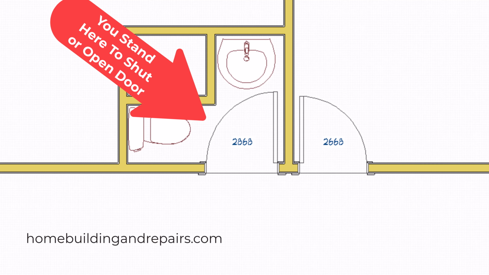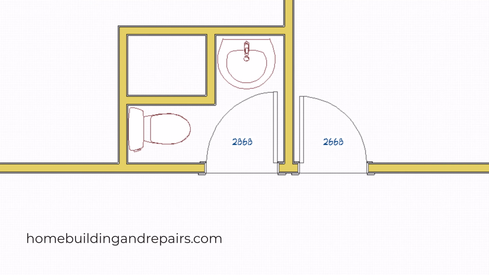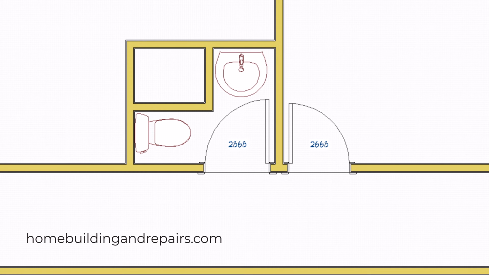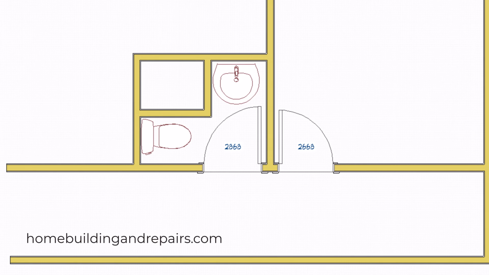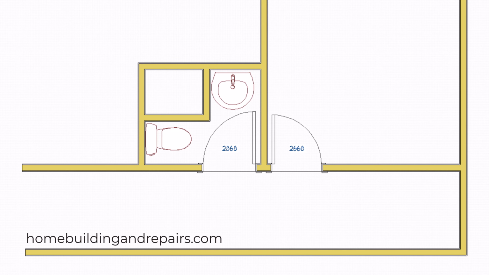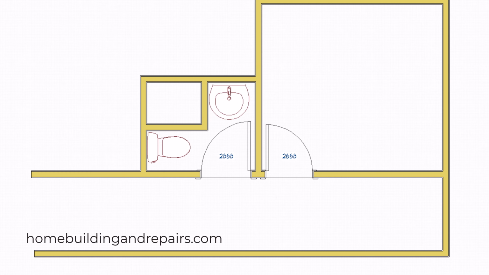Users might find themselves needing to step around the door to reach the toilet or sink, sometimes described as a shimmy dance, or needing to straddle the toilet to close the door. The inward swing can also block access to showers, windows, or cabinets when the door is open and the bathroom isn't designed correctly.